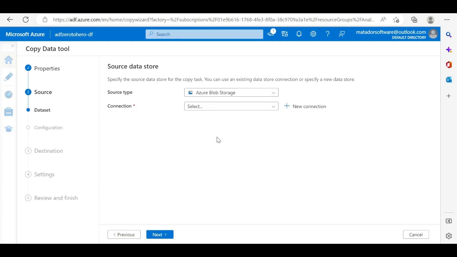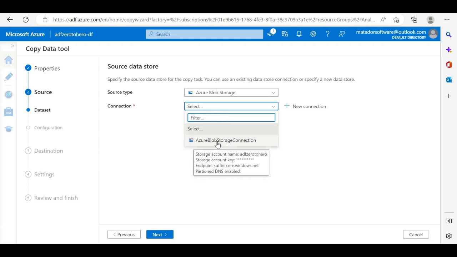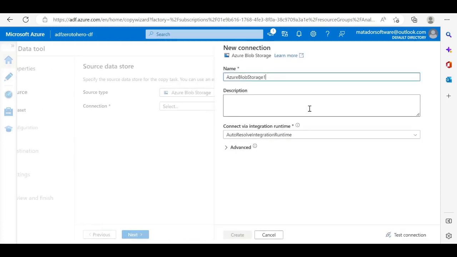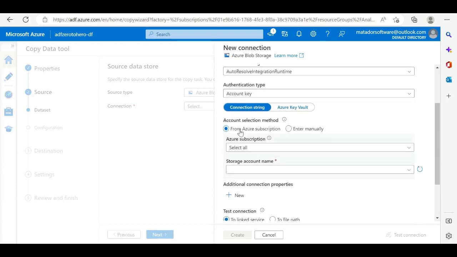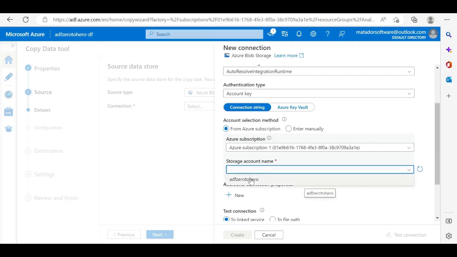So we specify a source type. For us, that would be our Azure Blob Storage because we had that production inventory file based on the AdventureWorks dataset, and we're going to move that to another container within our Azure storage. So the connection, we're actually going to create a new connection here for the blob storage. This is just a way for us to interact with our existing Azure file storage. And as you can see, this is why it's important. Sometimes we can build some of the dependencies on the fly. Sometimes they're better to already be established.